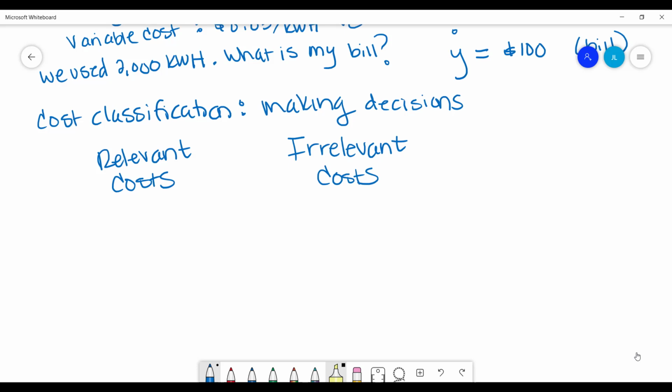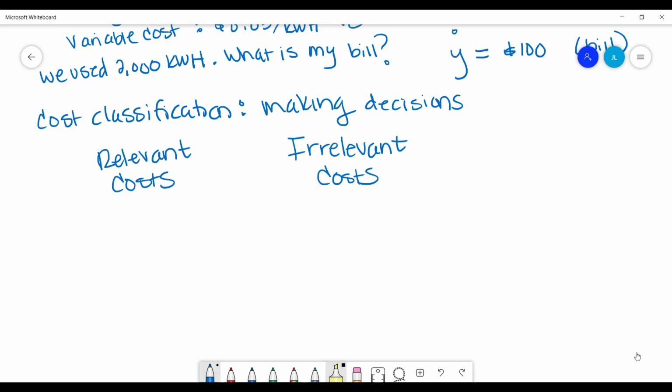But when I'm choosing between two different options, it's important to decide, okay, what about the information that I have is relevant and what is irrelevant? I want to make sure to ignore the irrelevant costs so I don't make a convoluted decision, right? Don't make the wrong decision or a poorly informed decision. Okay, so it's important to know what kind of cost information is important for me to focus on so I can make better decisions as a manager. Because in this class, we're going to be looking at everything from a managerial perspective.